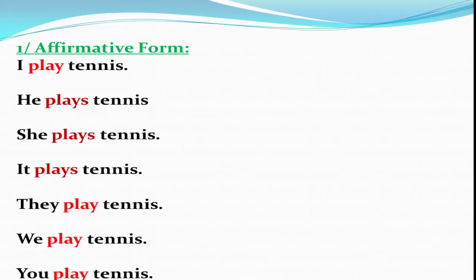If you see here, the verb play, I add at the end an S. So with he, she, and it, I write the verb and add an S at the end. This is the rule of the present simple. So with I, I keep the verb as it is. With they, also keep the verb as it is. They play. We play also. You play. So the verb didn't change. But with he, she, and it, we add an S.